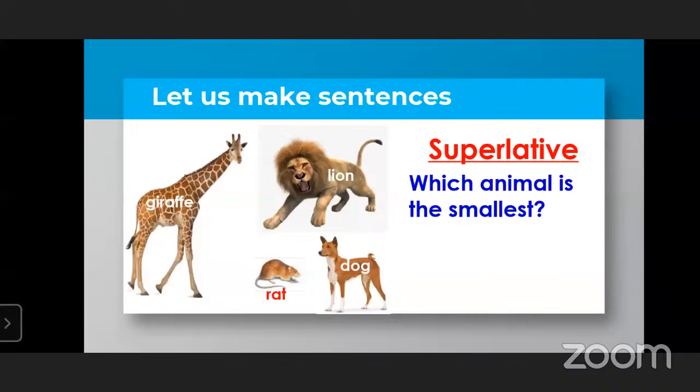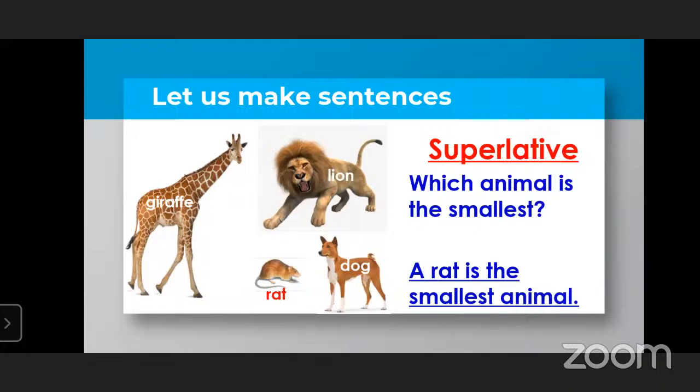Okay, thank you. So there we say a rat is the smallest. Repeat that answer. A rat is the smallest. Then we can add on animal. So a rat is the smallest animal. Are we together, class? A rat is the smallest animal.